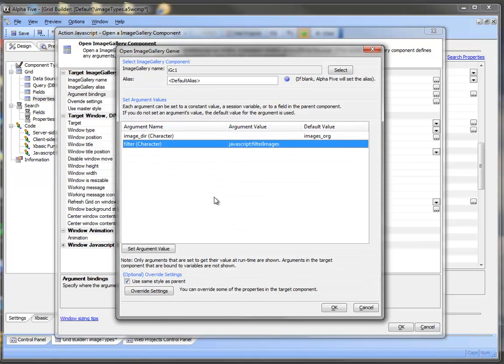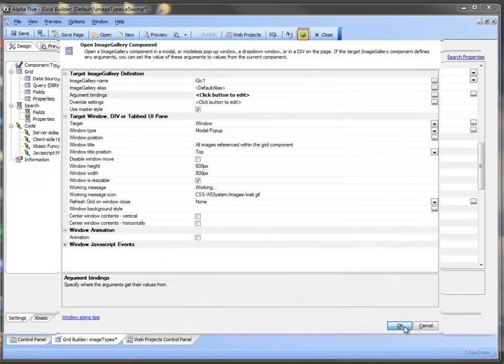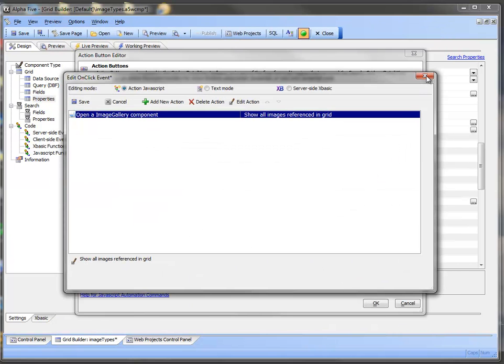Rather than binding to a placeholder for a field or a static value, here we're using the result of a JavaScript function. So it says JavaScript filter images. Filter images is the JavaScript function that we're going to call, and its results will determine what the filter is. Let's go look at the JavaScript function definition.